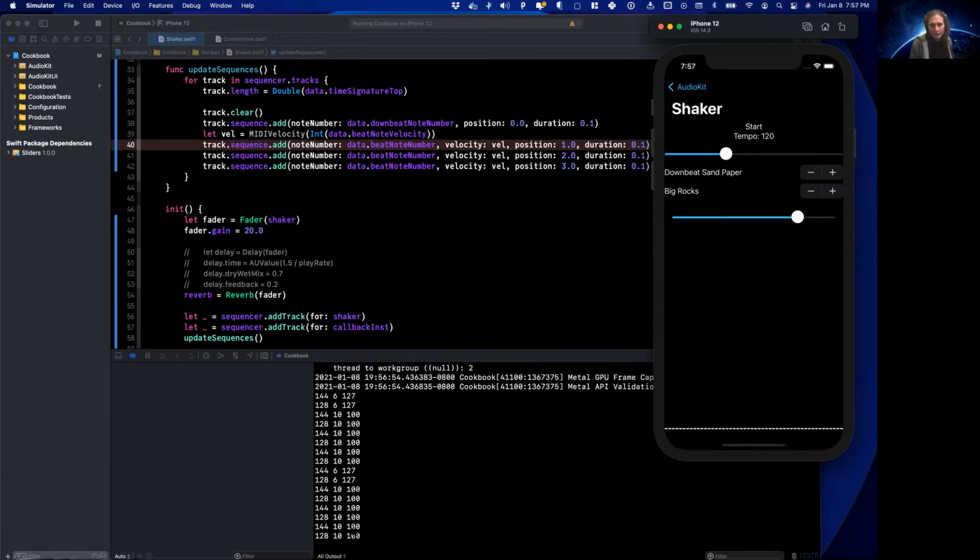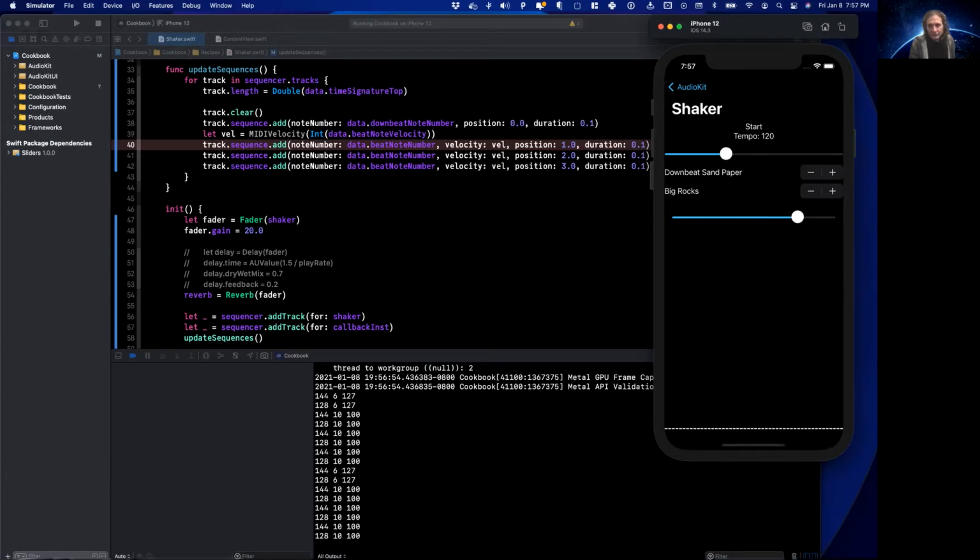Okay, so you see down here in the console log, we are printing 3 numbers. 144 is the code for MIDI note on, and 6 is our downbeat, and 10 is our regular beat. And our velocity on the downbeat is 127, and our velocity on the regular beats is 100.